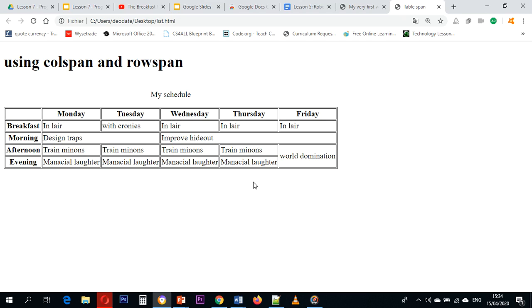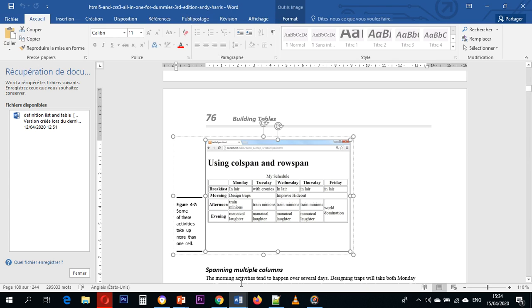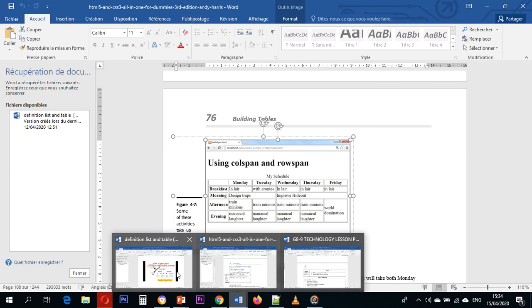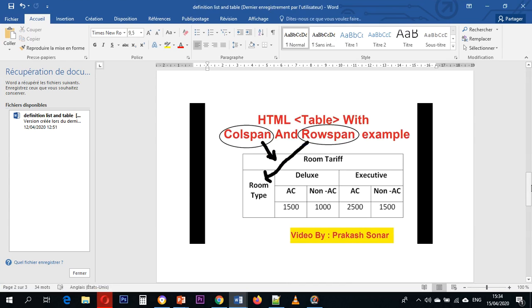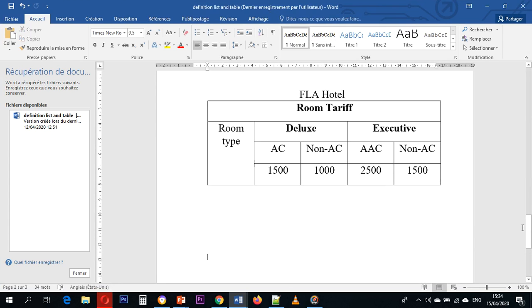As an activity for this Thursday, I will ask you to make this. Let me show you this one. Yeah, this is it. This is what you will do. I want you to create such a simple table of a hotel. You start with room tariff.